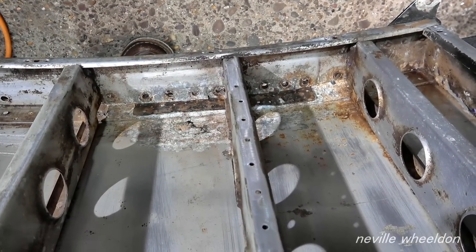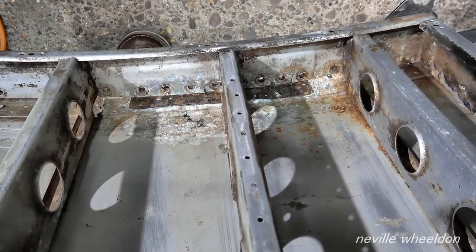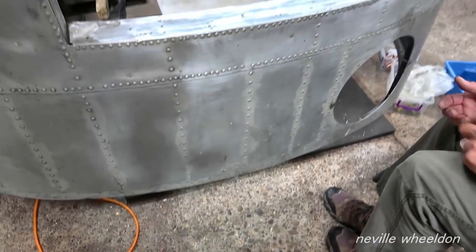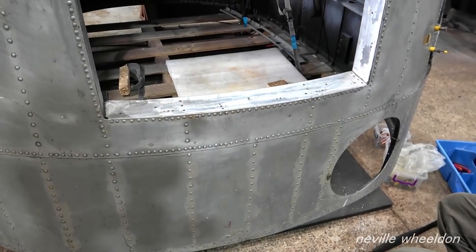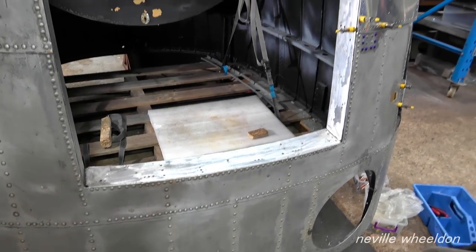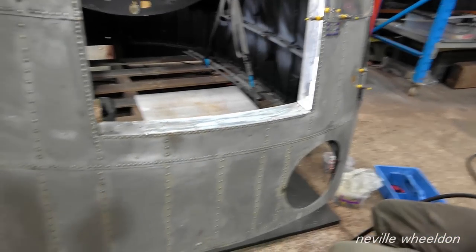I'm going to take all that out, see what damage to the rest of the frame, and then probably splice a joint in it or something. It'd be expensive to have one of those made. This whole frame, isn't it? Yeah. Well, it probably comes in two halves, don't get me wrong. But even so.